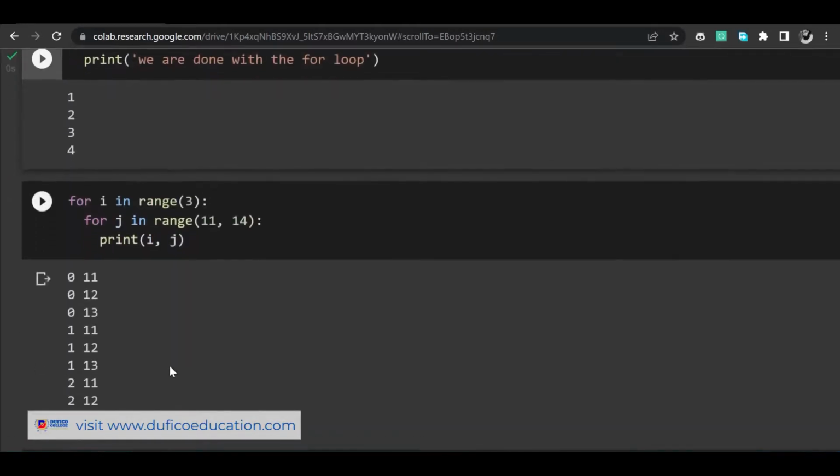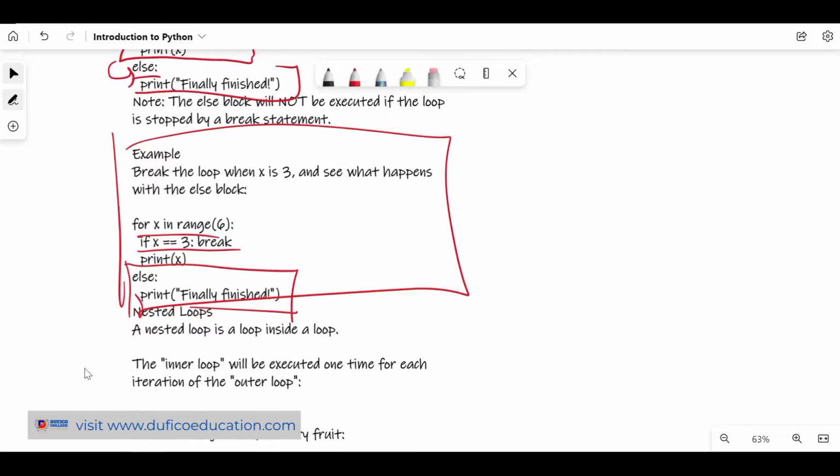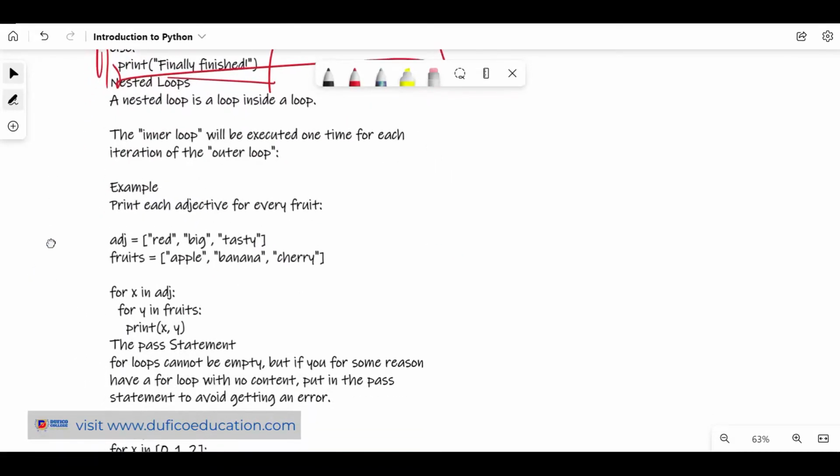Okay, and simply we can use different ranges too. Let's just say we have multiple loops. So let's say we have two lists, one of these things, and the other one of the fruit. What I'm doing here is, the first loop is iterating over the first list, the second loop is iterating over the second list, but it is nested inside it.